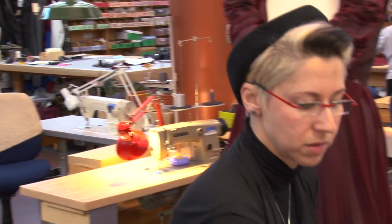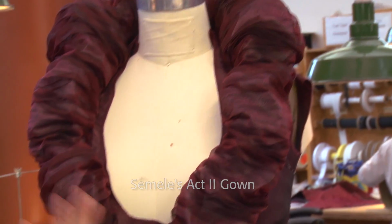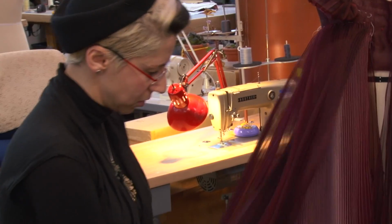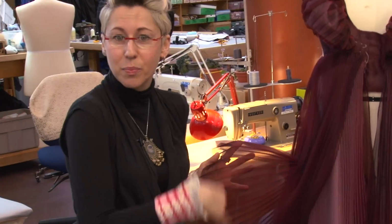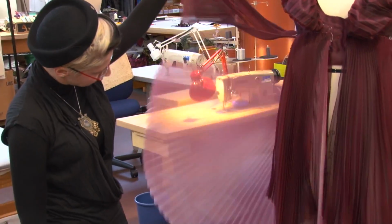This is a work in progress as well. It's going to get a lot of rhinestoning and sequins around here to actually reflect a lot of light. And all of this is going to stand out a little bit more like this, like petals, so that when she moves, it's actually very eerie and beautiful.